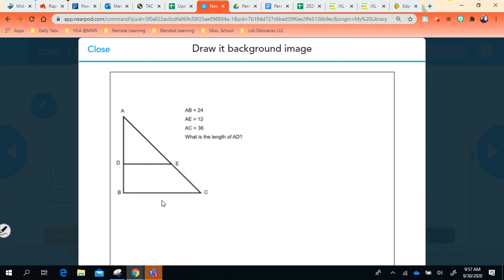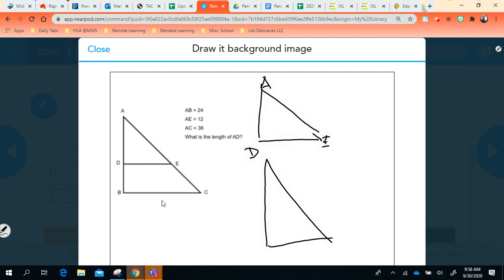So this is actually 2 shapes. And I don't mean like one shape and then the bottom shape. No, I mean like this is 2 triangles. This is my first triangle, which is A, D, and E. Right. And then it's my gigantic triangle, which is A, B, and C.